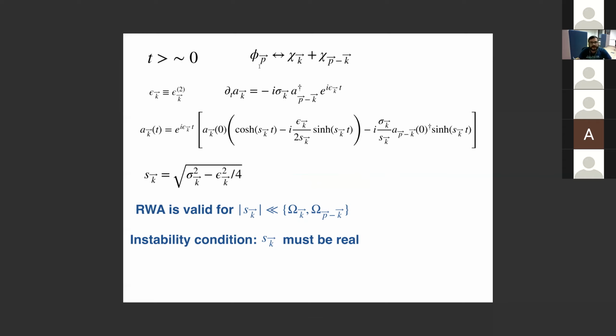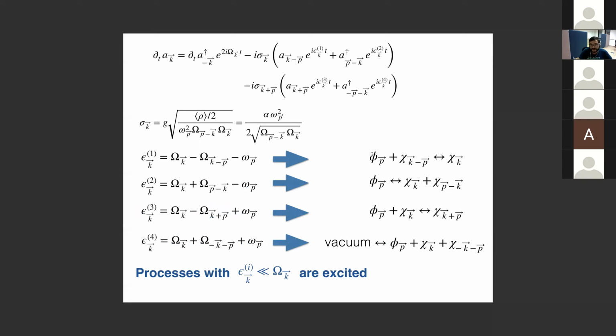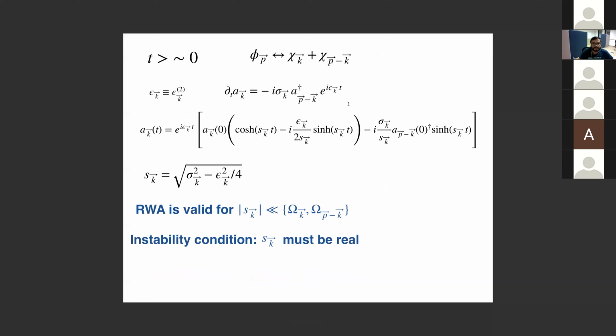Okay. And at the beginning, as we have only this background field, the only process that can happen at the beginning is when this field decays into this chi field, because the initial state of the other processes contains chi's, right? Then the only one that doesn't contain chi's is the one that corresponds to epsilon2, right? Then this is the relevant one at the beginning. Okay, we define it like epsilon2, but I think it was defined before.